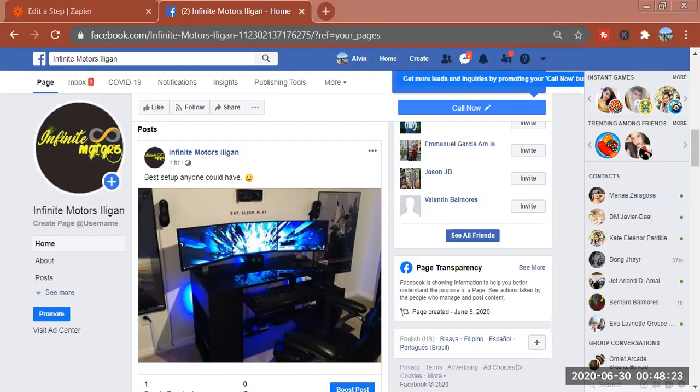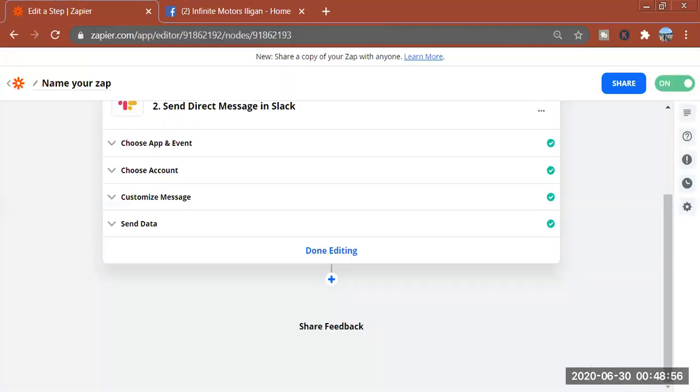I changed the name of the Slackbot to Ongart. This logo is from Zapier, and as you can see, that's the message. Hey, you have a post. Best setup in a tab, and the link and the URL of the picture. Actually, you can put the picture there, but I just placed the link of the post itself. So we can say that it really works because we receive a message on Slack.